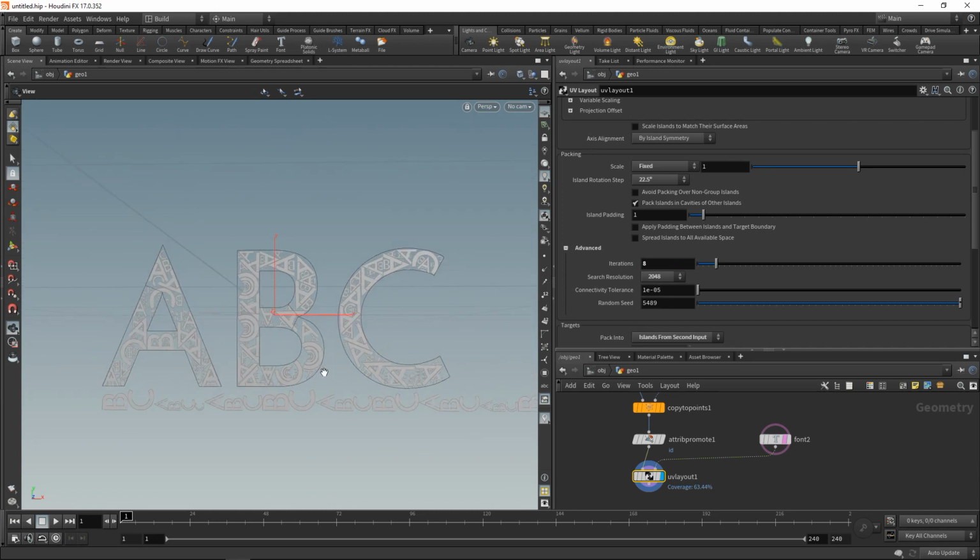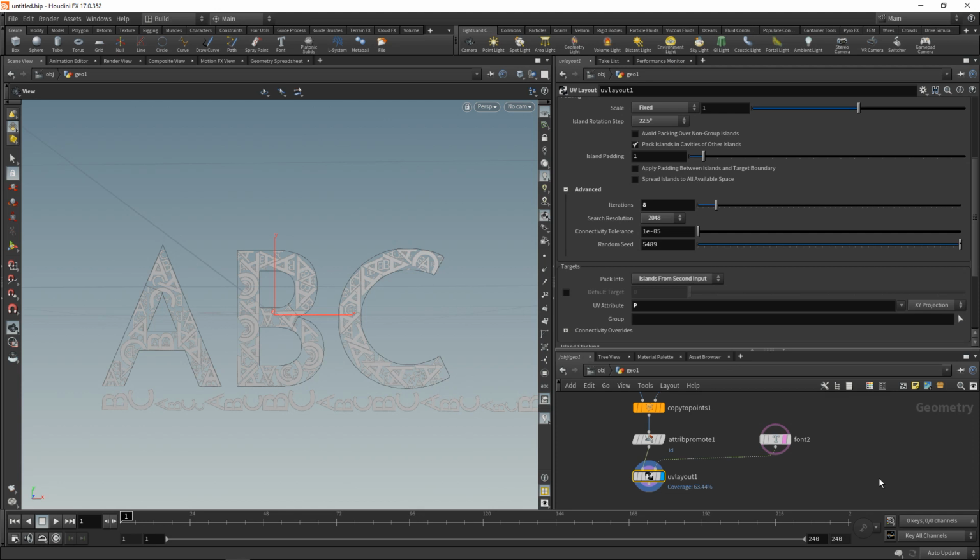And that is your very, very quick intro to the UV layout SOP. And although in this case it looks like a one-trick pony, this thing is really, well, at least a two-trick pony, in the sense that it, on the one hand, can do these nice geometrical packings, also with three-dimensional objects, mind you. It'll just project them and their contour onto a flat surface. By default, that is set up to be the XY plane. So instead of flat letters, you could also use whatever geometry you like here. Same goes for the target geometry. Just keep in mind the UV layout is optimized for two-dimensional packing, so it'll just pack the silhouettes.